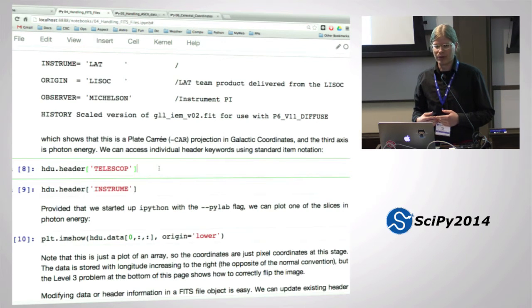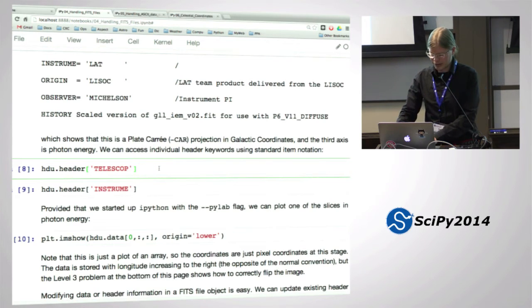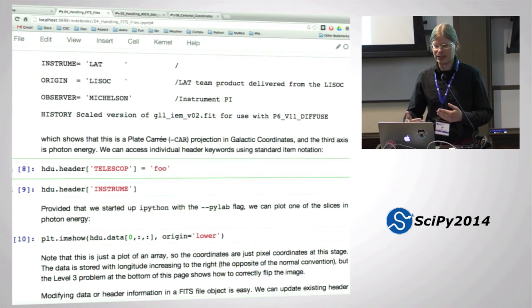When you add a new keyword to the header as if it was a dictionary, the default is they just get appended to the bottom. But there are some other options for inserting new keywords into specific locations that we'll see. For the most part, you can just think of it like a dictionary.